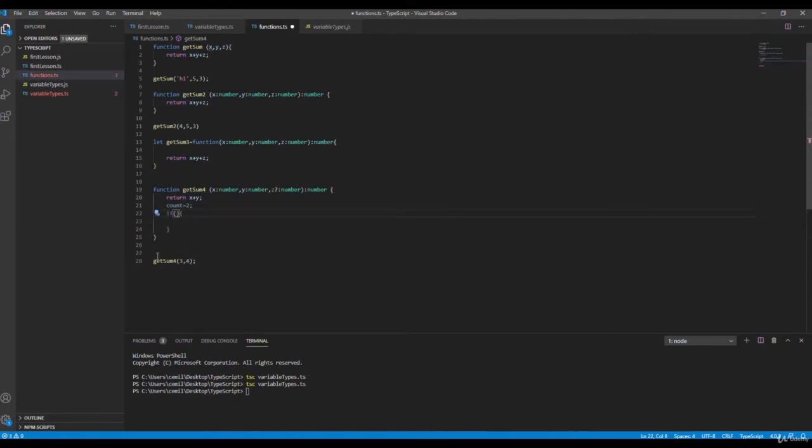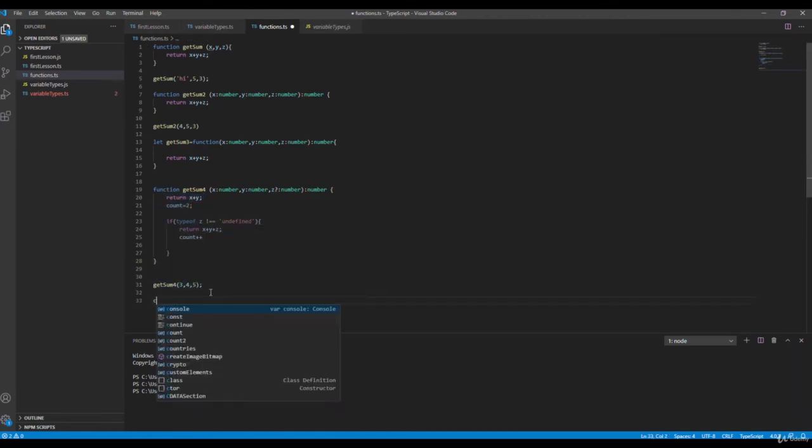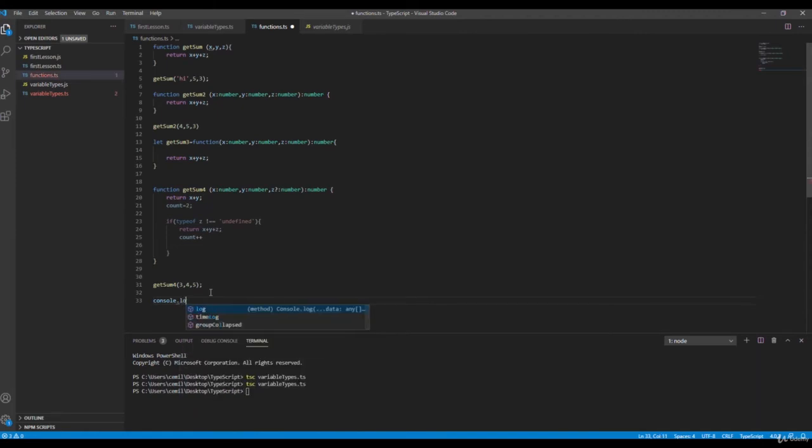Then, if the third number is not defined, we add it to total, and we increase the count by 1. Then we can go and print these values on the console.